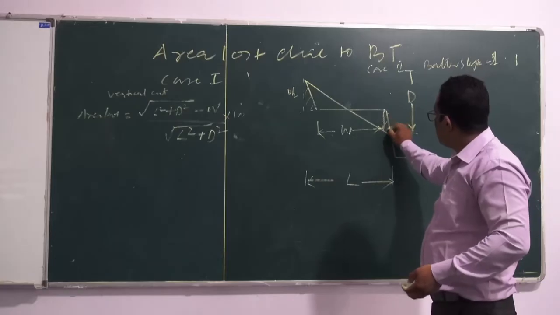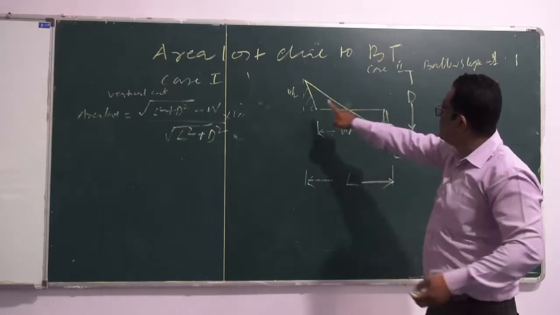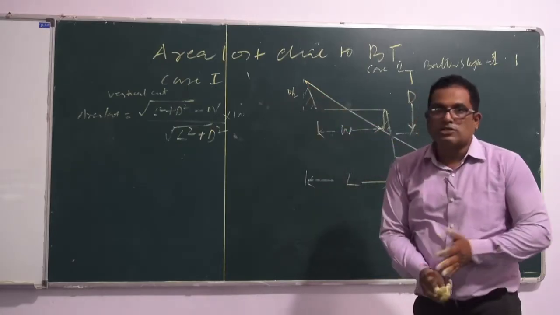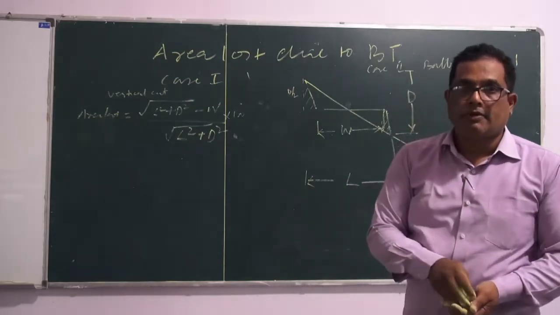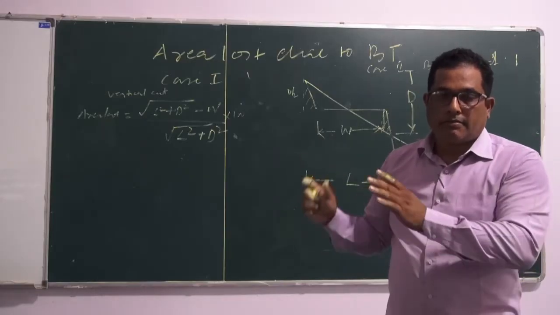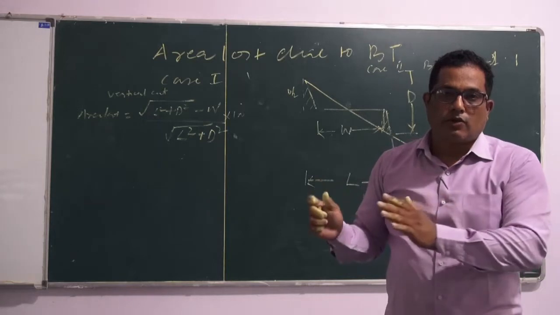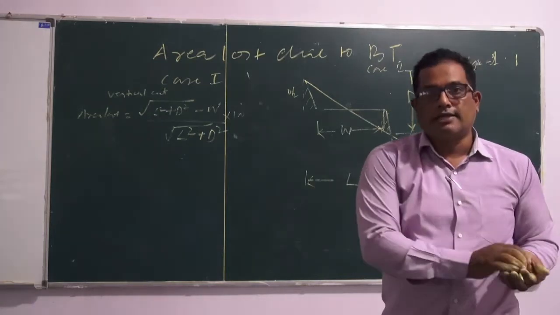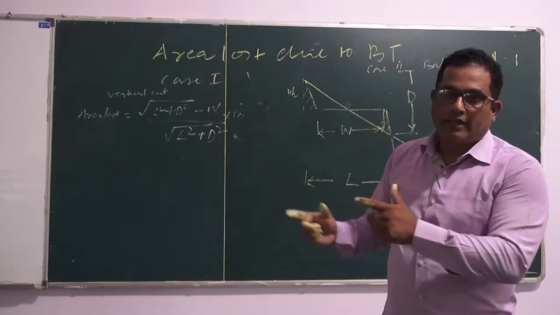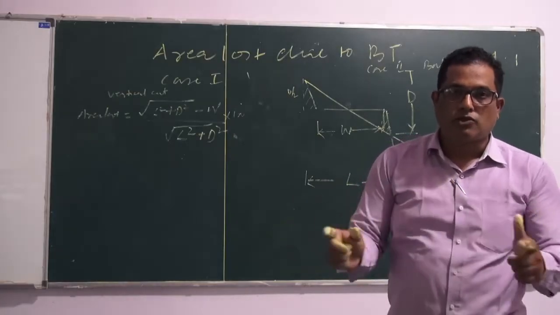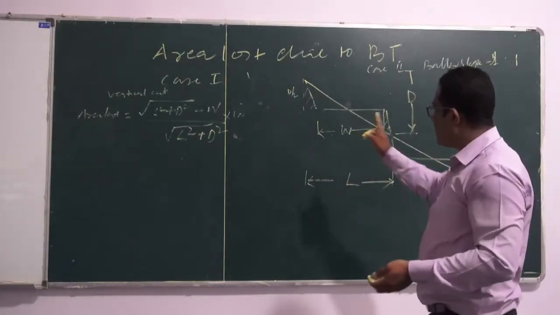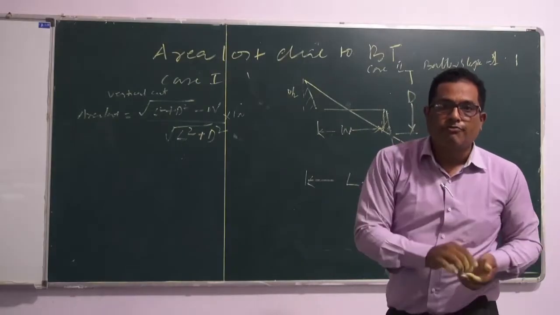Now we have to find out, for a berm slope of 1:1, for one vertical, for one horizontal, कितना आपका एरिया का लॉस हो रहा है. तो वो एरिया लॉस परसेंटेज टर्म में टोटल एरिया का कितना है, because that is a very significant entity. If 20% or 30% of the land is lost because of bench terraces, we have to consider that. We have to take into account that lost area as well, because in that area there won't be any cultivation. There would be an economic loss to the farmer. So balance always has to be established. So for that we are finding out the area lost because of bench terraces.